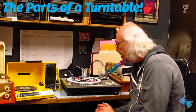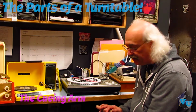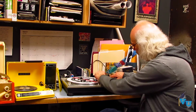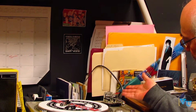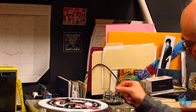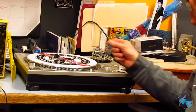What other parts do we have? Oh, a cueing arm. You've heard that expression, cue, C-U-E. The cueing arm is this thing right here. And if you'll watch how that lifts it, this is not set up right now, but when you cue a tone arm, it lifts it off the record, and then you can put it where you want it and cue down, and it'll lay it slowly down. So it's a much safer way.